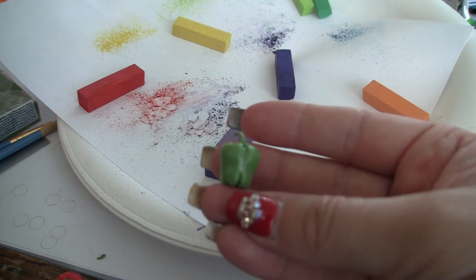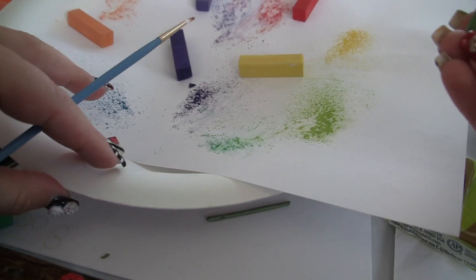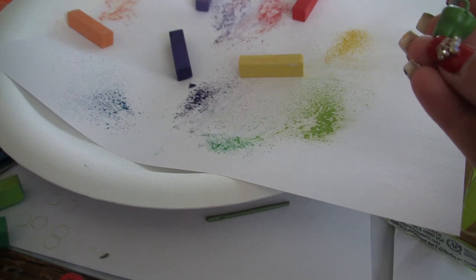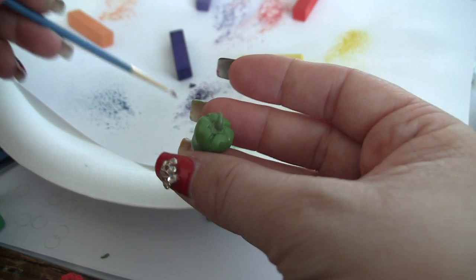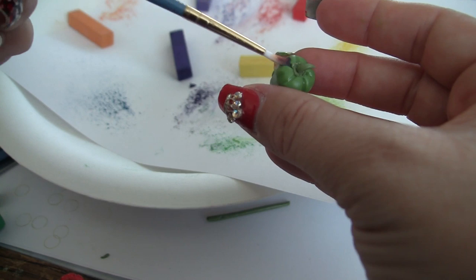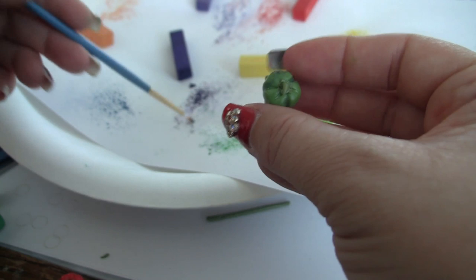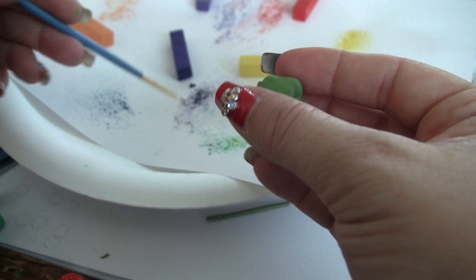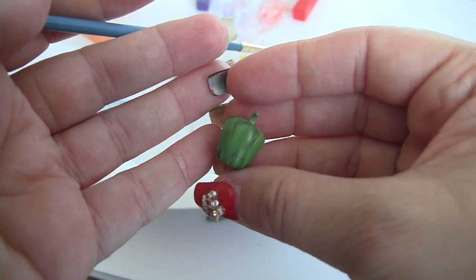We have two colors left. The way that I shade the dark green is actually with purple and green — it's like this royal dark purple and this color green. Sometimes I throw in a little bit of lime green towards the tops to help brighten it a little bit. Then I take the purple and the medium green, mix it on my brush, and go into the crevices. You don't want to do the purple alone because it will be too dark, but when you mix it with the other green it's just a nice accent. Paint those in the little crevices and indents along the bottom.